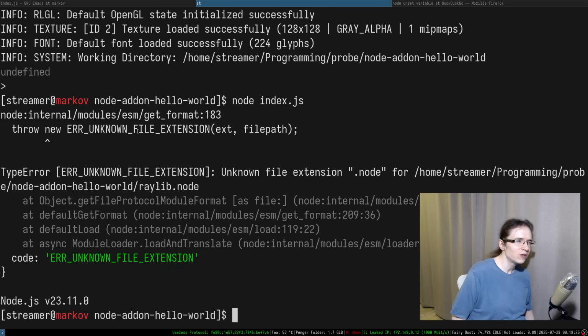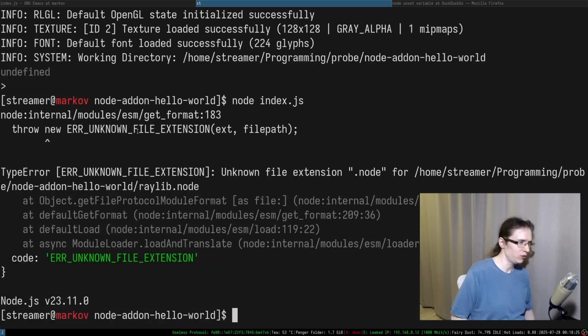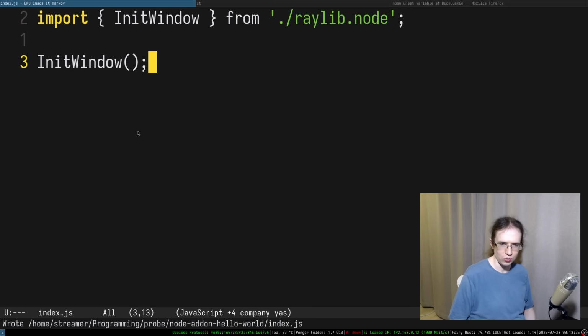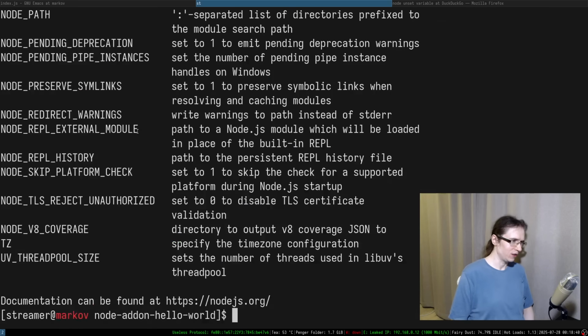So what is that? A known file extension, node. Are you for real? It could do that, but then it couldn't. Package JSON, yeah, I remember Node had this kind of thing.